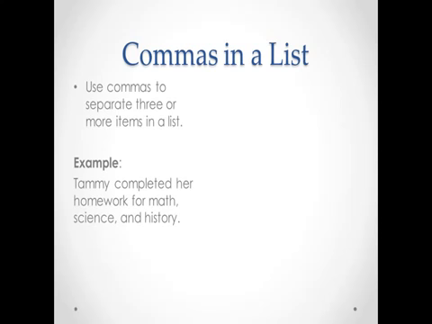You should know that some people will say that you do not have to have a comma before "and," which is usually the last item in your list. The last item is going to have "and" and then whatever that last item is. A lot of people will say you don't need the comma there, and that is true. It's just a good practice to get in the habit of putting that comma before "and."